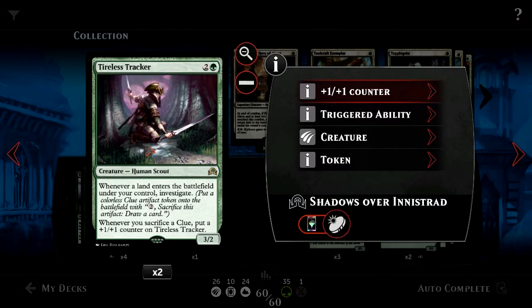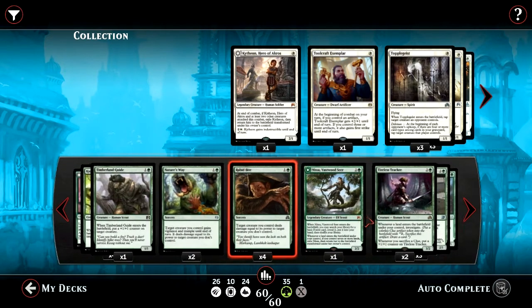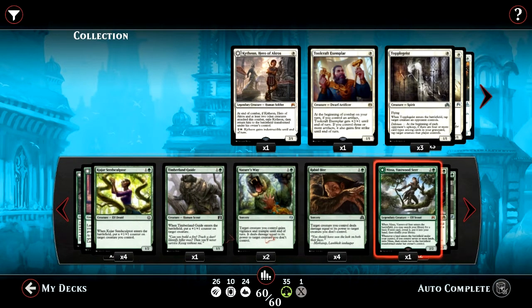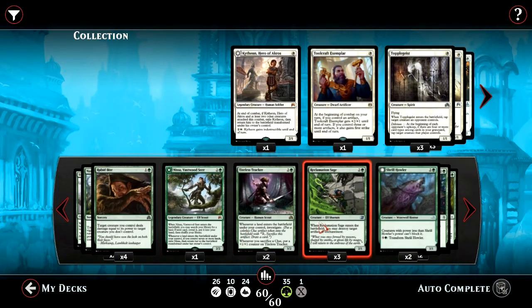So it's a 3/2 for 3, and whenever a land enters the battlefield under your control, investigate to get a Clue, and whenever you sacrifice a Clue, put a +1/+1 counter on Tireless Tracker. So if you manage to get Tireless Tracker out and your opponent doesn't manage to deal with it immediately, start pumping the crap out of it. Drop your lands, drop your Clues, and drop your +1/+1 counters, because that thing's going to go coast to coast.